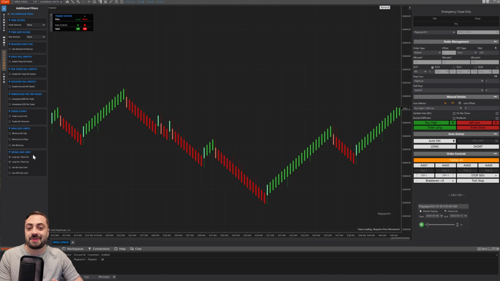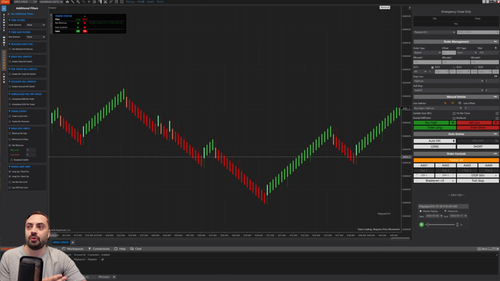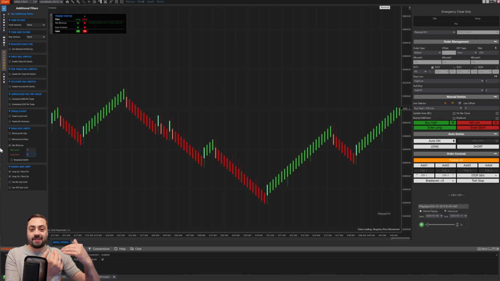And now the final option is our newest addition. And this one was recently requested by one of our members. And this one is the net win and loss. And what this does is it basically keeps a counter of how many wins or how many losses you have. And it stops trading once you hit that limit. So for example, every win is going to give you a +1. Every loss is going to be a -1. And the goal with this is to reach this number positive, that's for your wins, or it will stop trading if you reach this number into the negative.